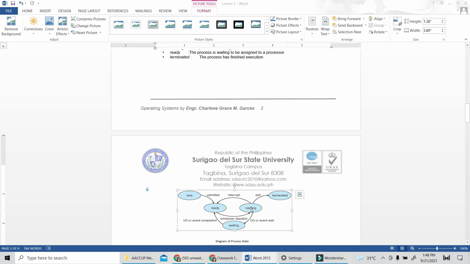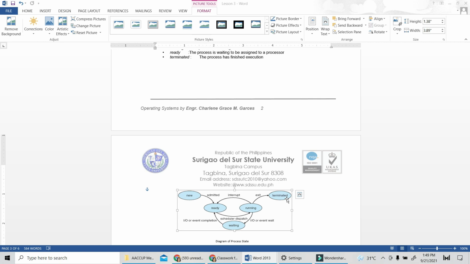The process is given the CPU from the new state, and then the program is ready and it will go onto the running state. After the running state, if the process is executed smoothly and everything is going well, it goes to the terminated state, meaning you're done, finished, completed. So the process has been terminated.